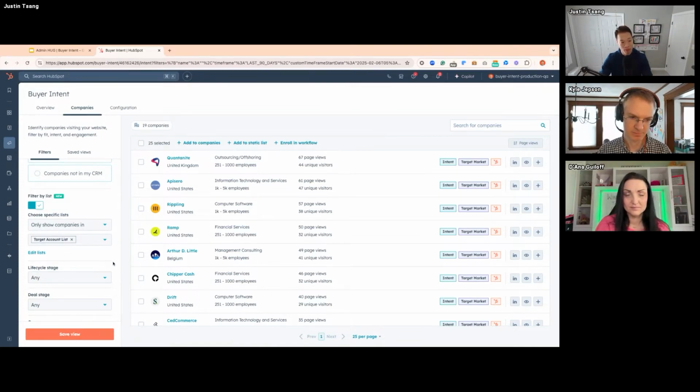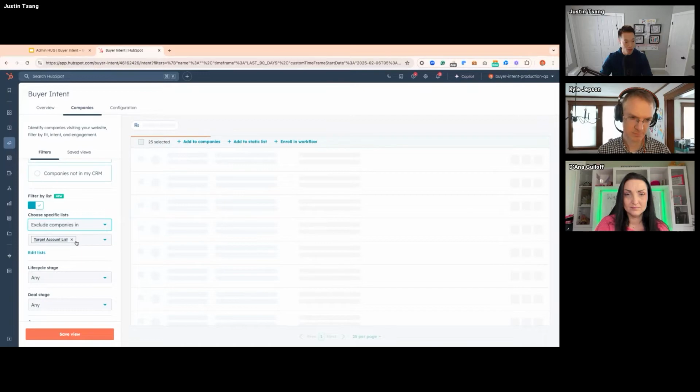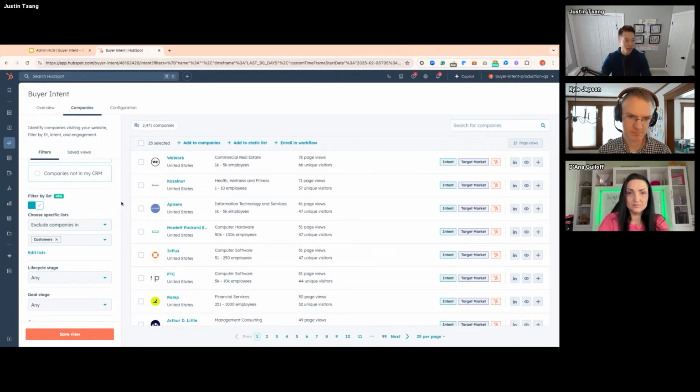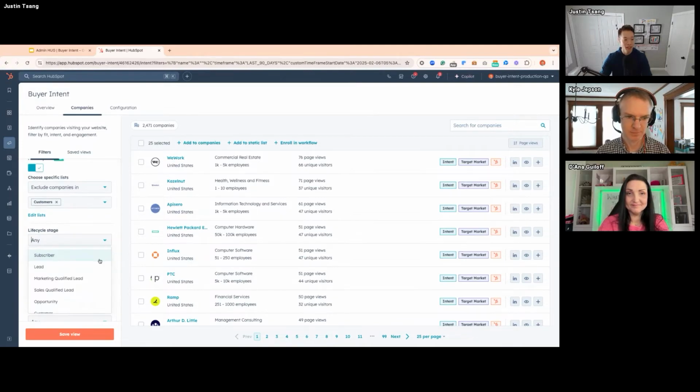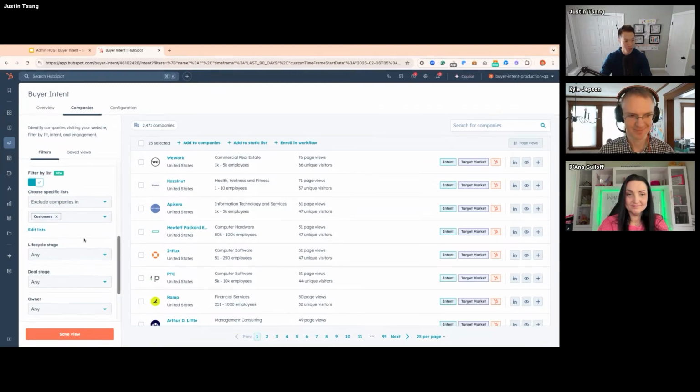And then you can also do exclusions. This was the most common one that we heard, which is, I don't want to see companies that are my customers. Although you could technically click all of these life cycle stage ones except customer to exclude them, we felt that was a little bit cumbersome. So this is the best way. And also for folks that don't use life cycle stage or have custom properties to define customer, this is a great way to exclude those sorts of companies.